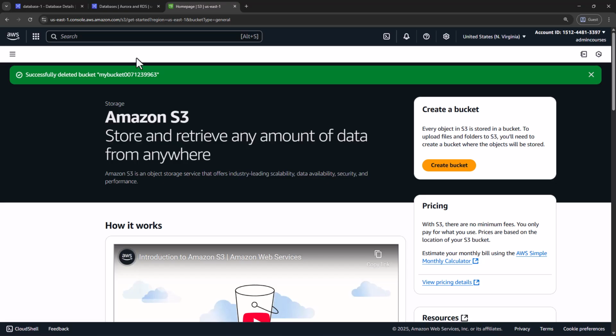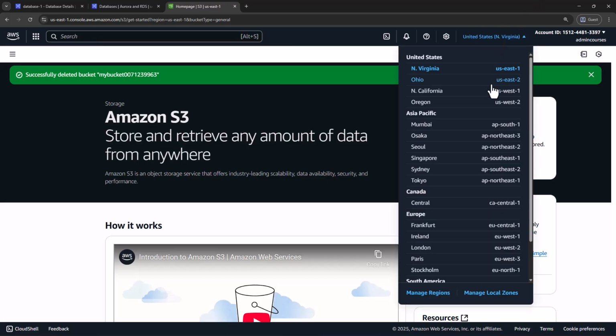You can see over here. Okay, so RDS instance, S3 bucket, whatever you have, you should delete it. That is really, really important. Otherwise, AWS charges pay per usage. Okay, so AWS will assume you're using the services and it will keep on billing you. That is something that we don't want to have, and we want to avoid that, right? So be careful about these things. Also, make sure you go and check different regions as well, whichever region you are working in. Make sure you don't have any services in that region.